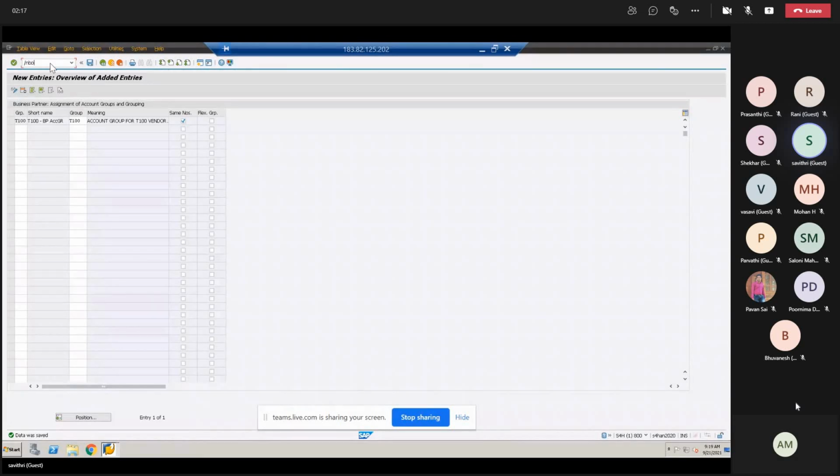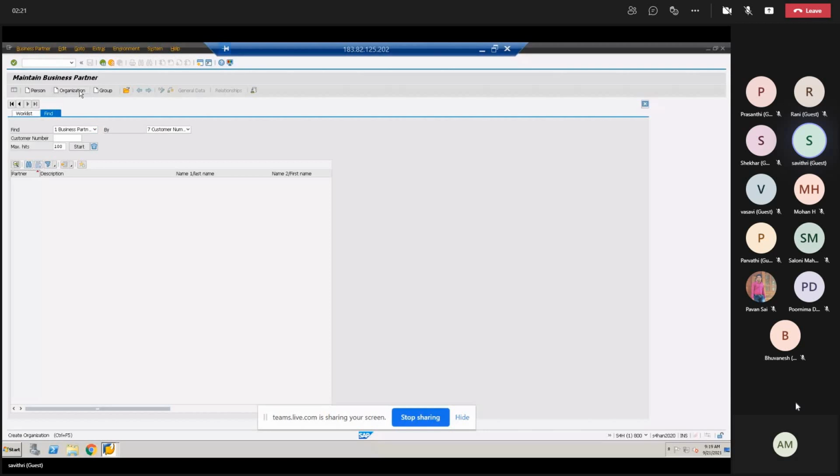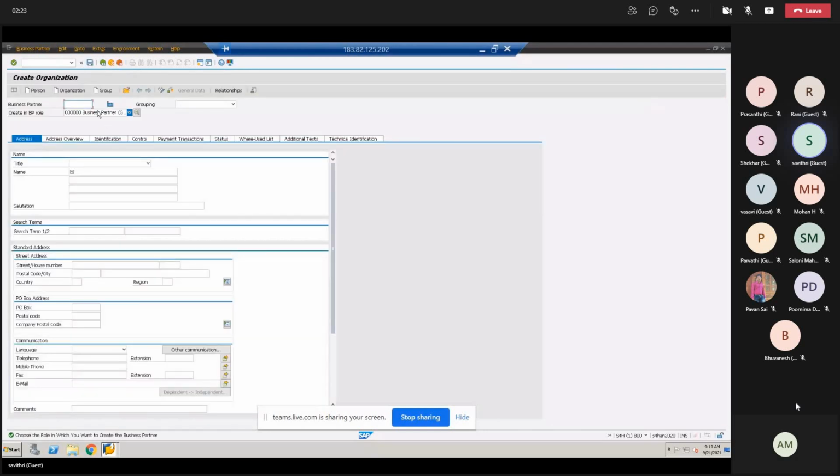Transaction code is BP only. Click on organization. Select your BP grouping from the drop-down list. Ours is T100. T100.